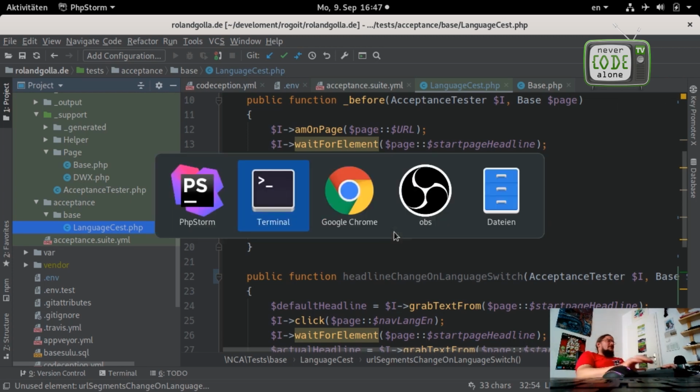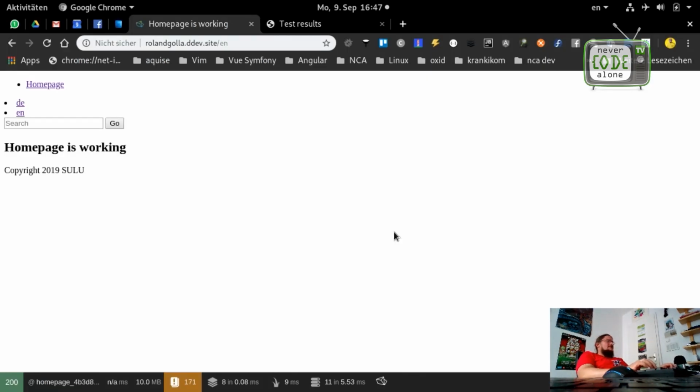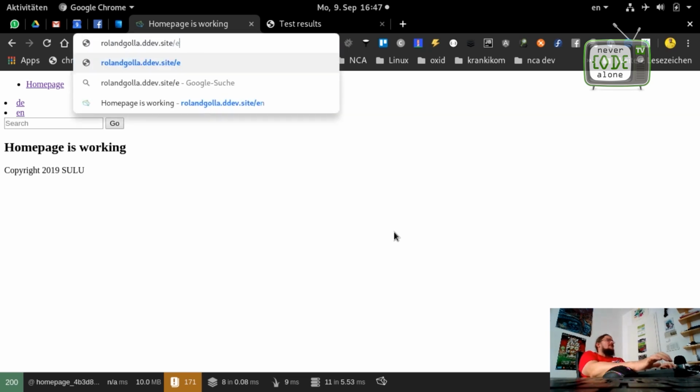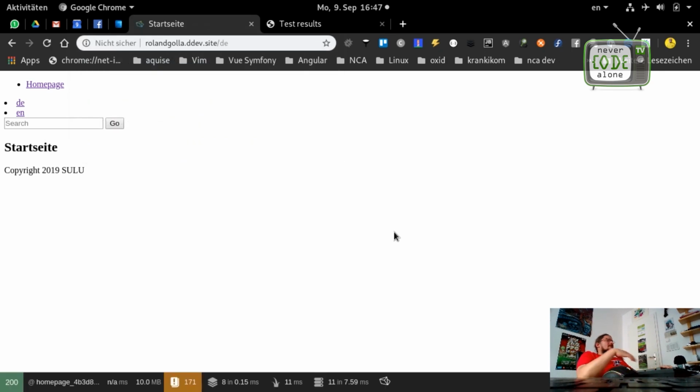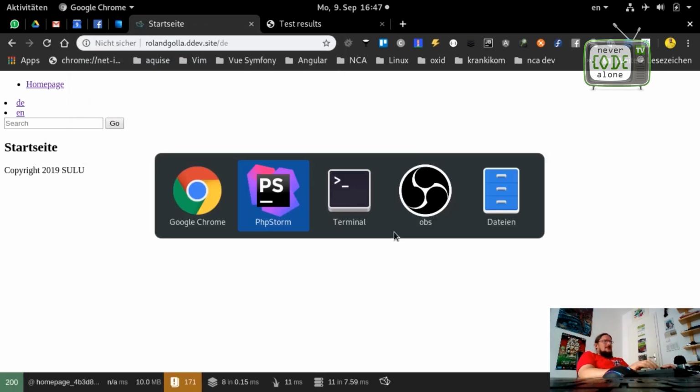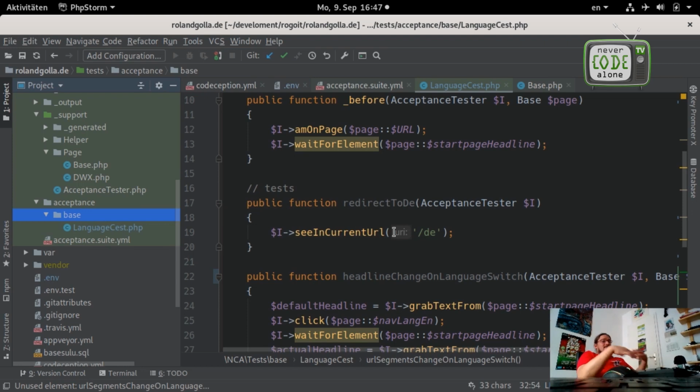When I come in here, you can see it. I think I don't show it to you. When I'm here on my page and press enter, I'm redirected to .de. This is a default, this is a configuration of my Sulu framework, some framework settings.